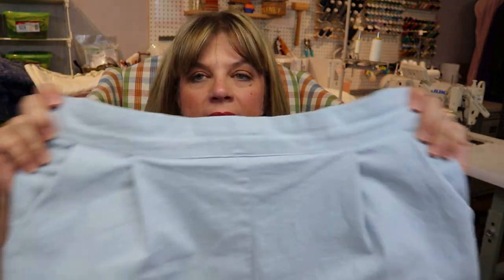Put in the waistband, then I put the invisible zip in, then I closed up the rest of the side seam, and then I put the facing on just like you would for the back of the shorts. Inserting the zipper is the same for the side as it would be if you were putting it into the back. So that's all I did. Super easy. You're still only using the same amount of seam allowance.